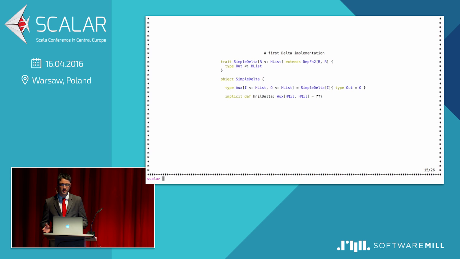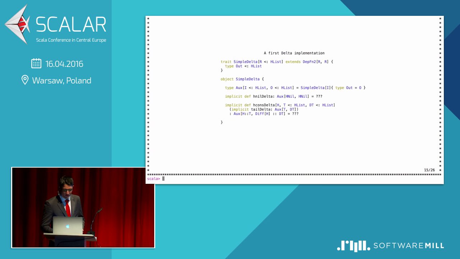So next we will do the recursive algorithm like before. We first say that for HNil, the output will be HNil. Of course, comparing two empty things, it's obligatory, it's mandatory empty.